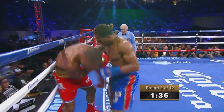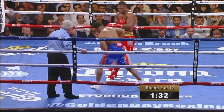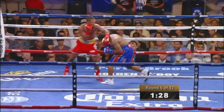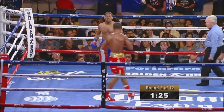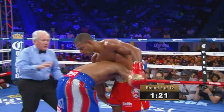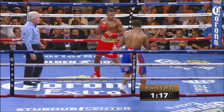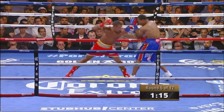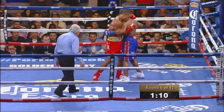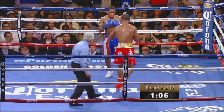And again, Porter got a body shot in, and that's a nasty looking right hook to the body there. And every time he lands clean to the body, Brook is either backing up or holding. Nice little response from Kell Brook, but not enough. Here he is again, and he's so good at slipping inside that lead. He's just walking through what Brook's got, just walking straight up to him. Not all that clean, but it's non-stop, and he's just pushing Brook around.